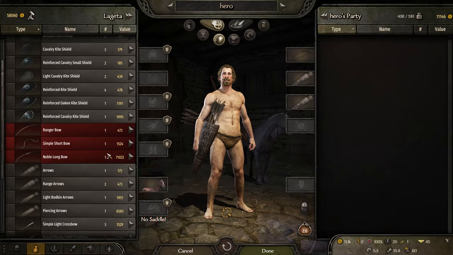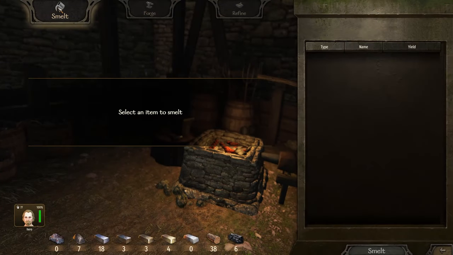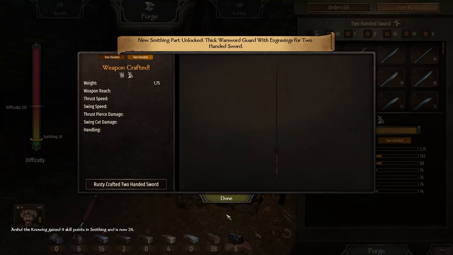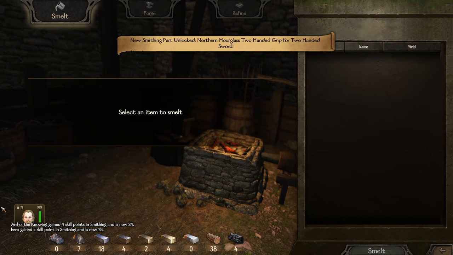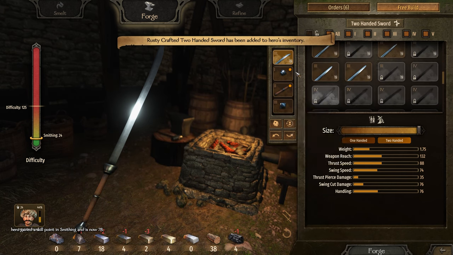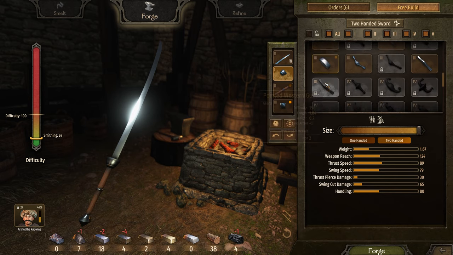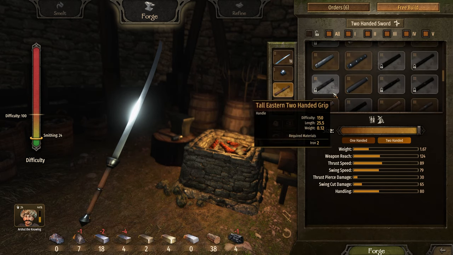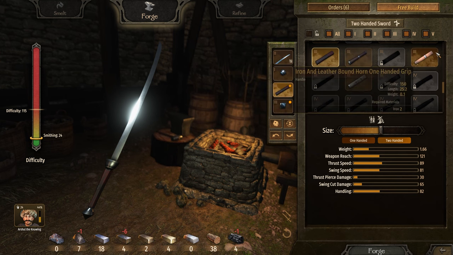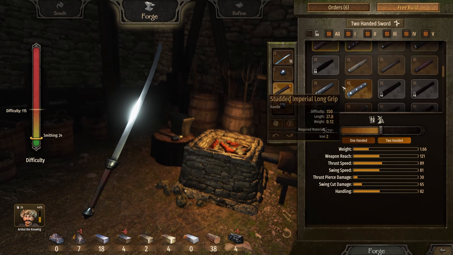No, none of that. Nothing here. No hardwood. Nothing to smelt. Oh wait, he should be forging. And I'll smelt. So I have the bonus. No, we don't have the good one unlocked yet. Go back to this. No. Just doesn't have what I want. I'm limited by the materials I have. So I can't make the absolute best right now.